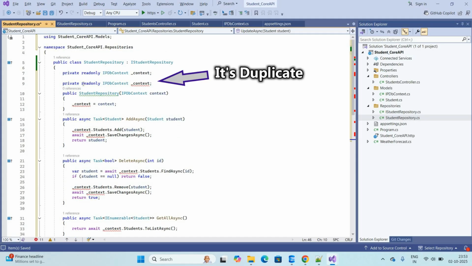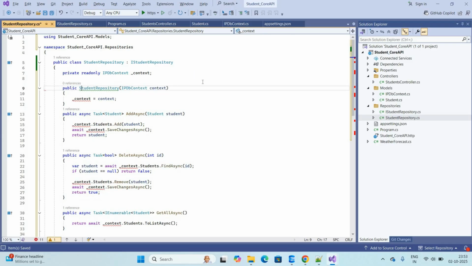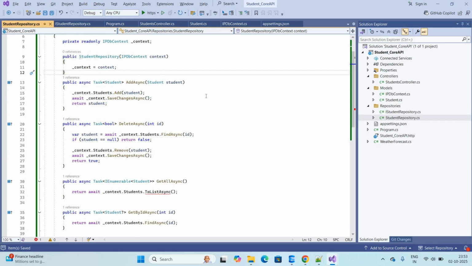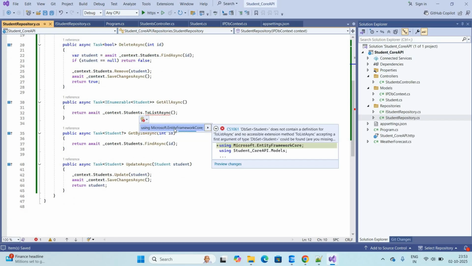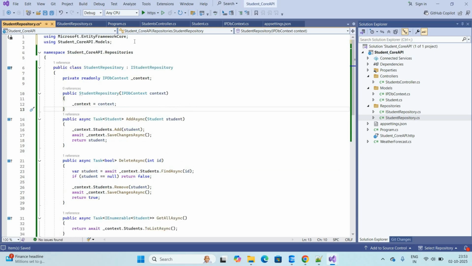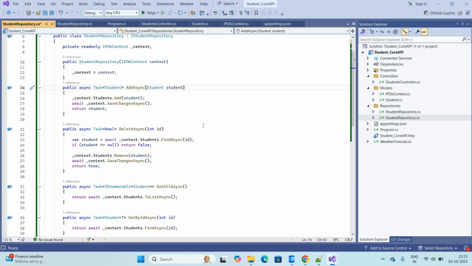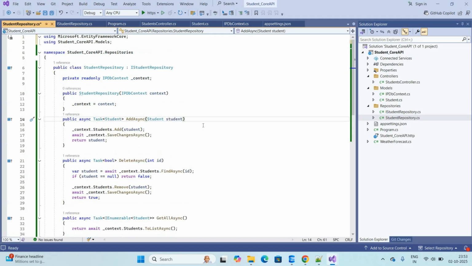So let's check. Okay, now we can see the error is gone. So I have created to list, why it is giving error. Okay, I need to use this namespace. Okay, and replay my code. Okay, so this namespace is required, so I have added this. Okay, now you can see all the methods have been implemented in this class.